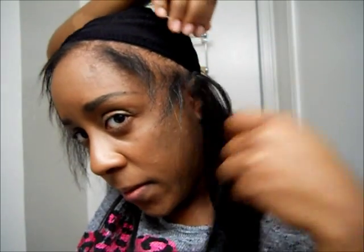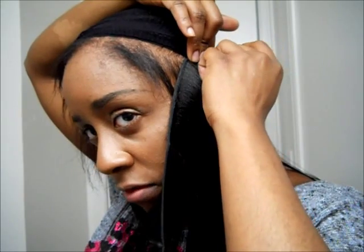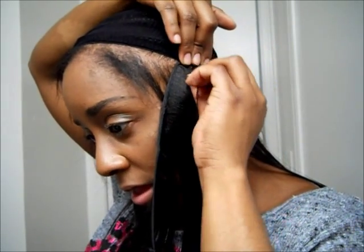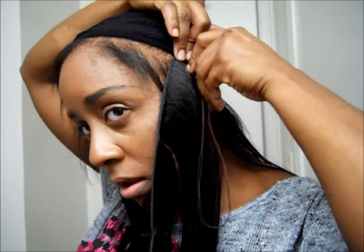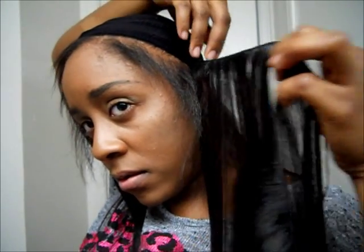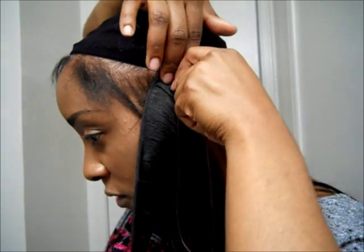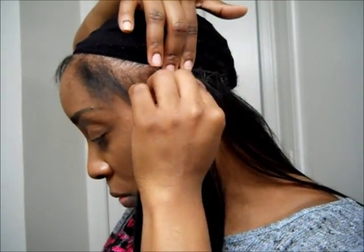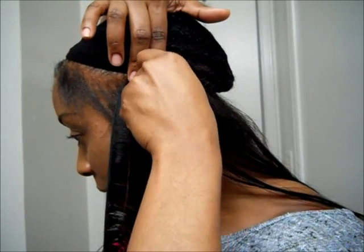Okay, so now I'm at the other end, and I'm just going to sew it a few more times. And what I'm going to show you now is how I fold over the track instead of just cutting it and starting all over. So once you get towards where you want to fold it, I just sew it a few more times.